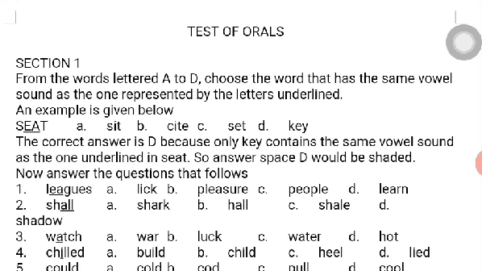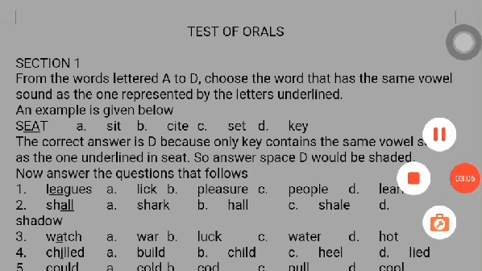Then LEARN. So we're going to try to see how we can recognize the sound symbols, so it can guide us in terms of choosing the answers. The sound we're looking for is the E sound, the long E sound. So we're going to look at the options and find the one with the long E sound.